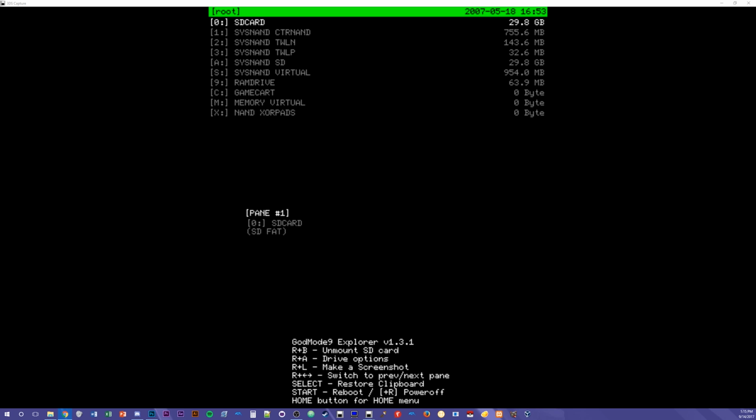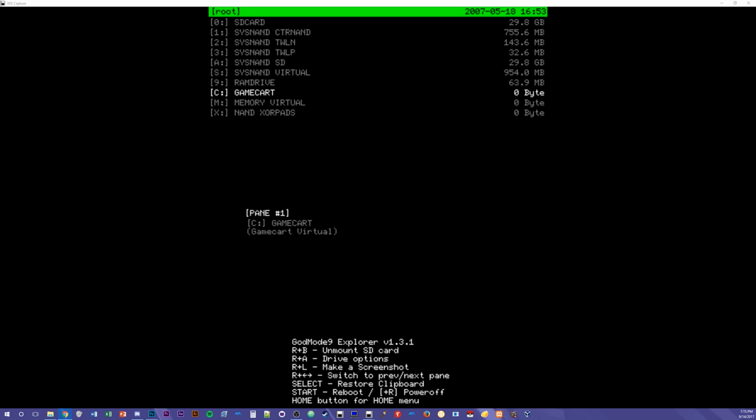And from here, there are 2 ways to dump your game. You could dump it from a digital copy that you have, or from a game cartridge that you own. So with that being said, we're going to do the physical game copy first. As an example, we have the game cart. That is where it should be. Go ahead and click on that.